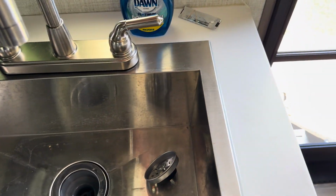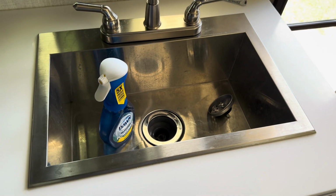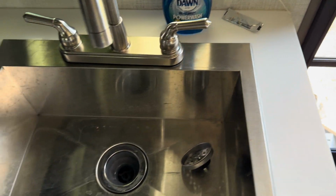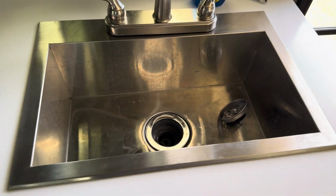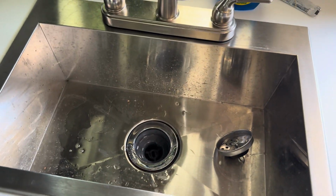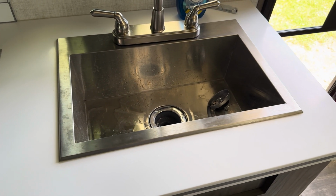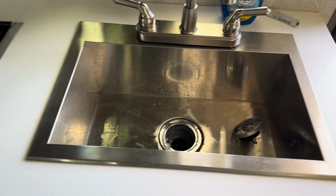This is a big sink. That sold me on it too, because the one camper I was looking at had the smallest sink ever. And then I have the cutting board for it, which I set on top that gives me more counter space. But yeah, she's hooked up to campground water, but I brought 30 gallons with me, which was good because yesterday the water actually, their pump went out or whatever, and everybody was freaking out. But I brought 30 gallons of city water with me anyway.